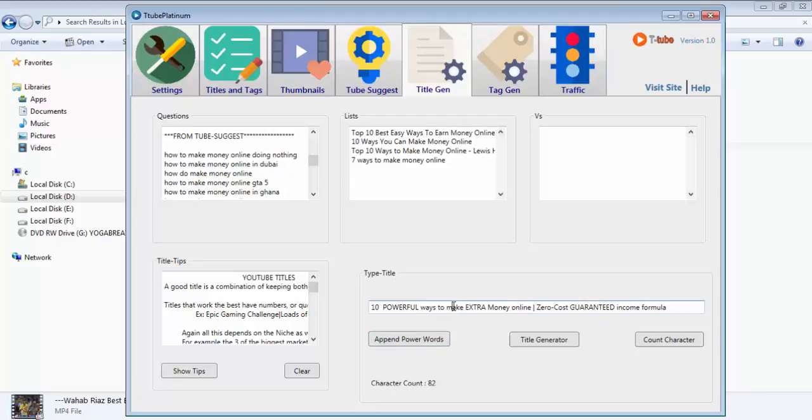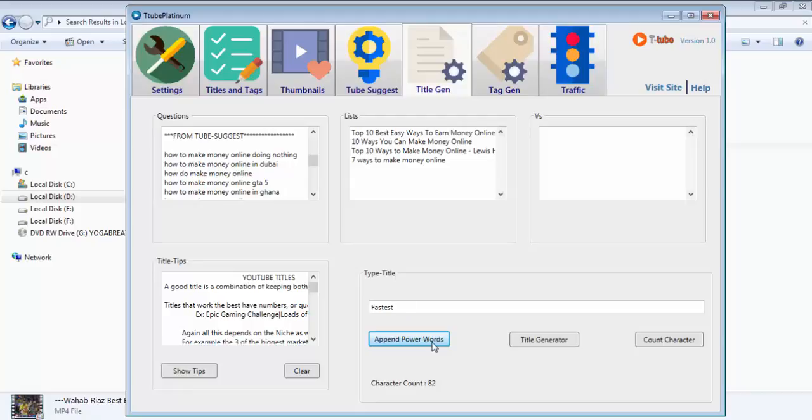If you have the TTube Platinum version, you can append more than 70 power words to your titles. Now using this feature is very easy. All you have to do is click this button. The software will spin the text and generate a new power word for you. So you can then try and see if this power word fits in the context of your title.